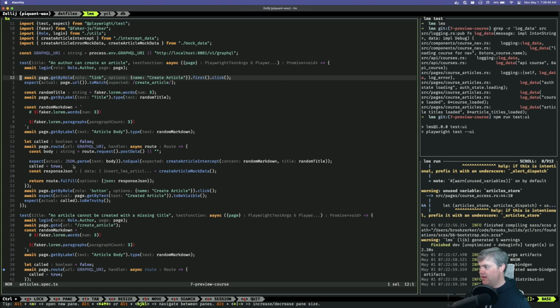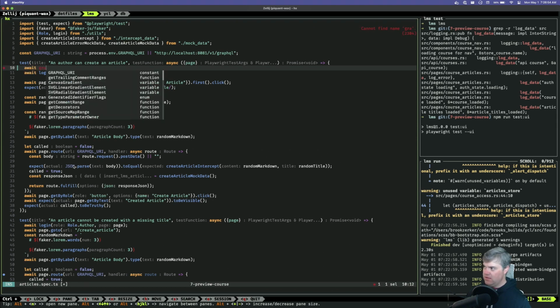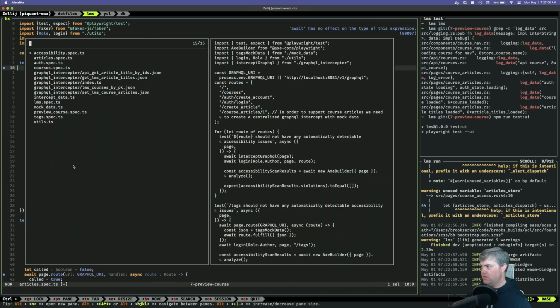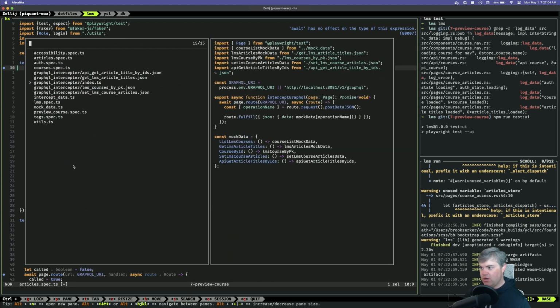Now we have, let's await. What is that function called again? It's called intercept GraphQL.